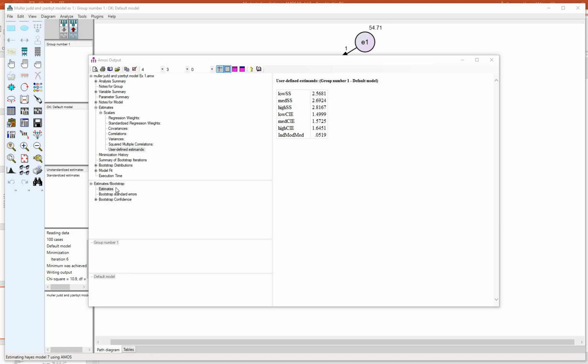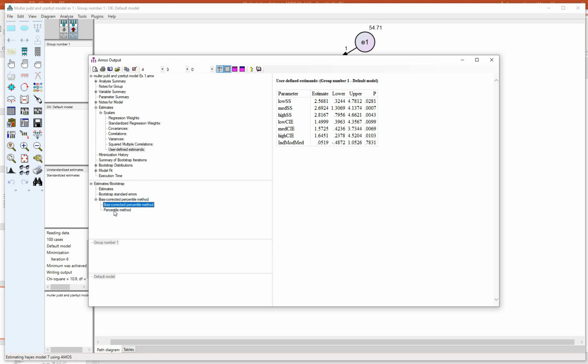To test these, what we'll do is we'll go down to Bootstrap confidence, and now you have our confidence intervals. So just to remain consistent with Hayes' presentation with PROCESS, or like I said, the current version of it, we're just going to go to percentile method. And so you'll notice that we have all the same estimates that I was just showing you a second ago, but now we have our confidence intervals. So we have the lower and upper bounds for our 95% confidence intervals.